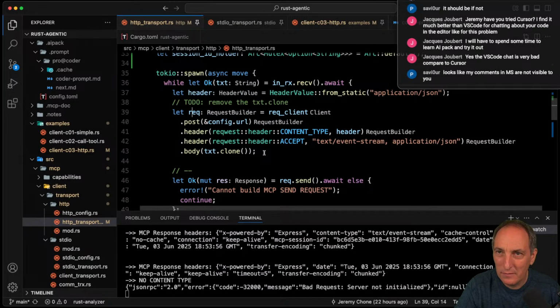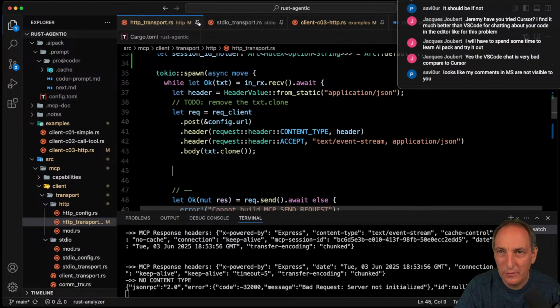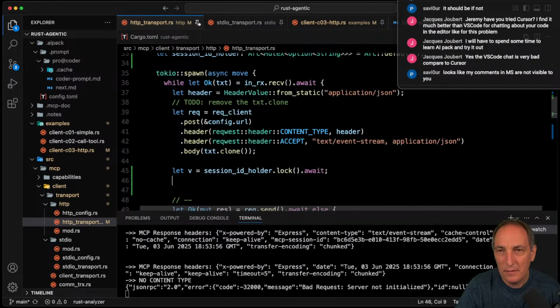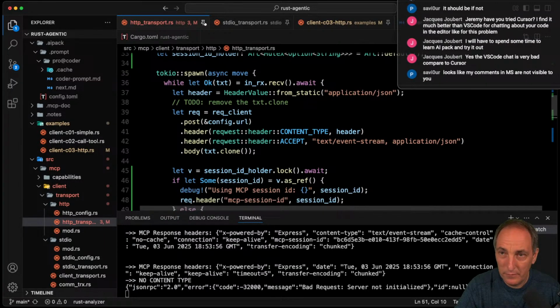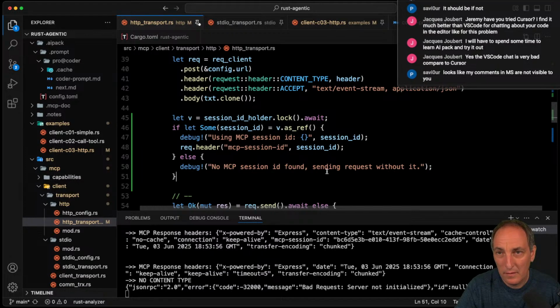It's not clear, but we'll assume that we can do that. And we are going to do a log here. In this case, we do not need the mut. And then we're going to say if let Some, and we're going to let the ChatGPT stuff as ref. Okay. Debug, no session ID. Okay. We're going to comment this out, we don't need that. We don't want to do that.